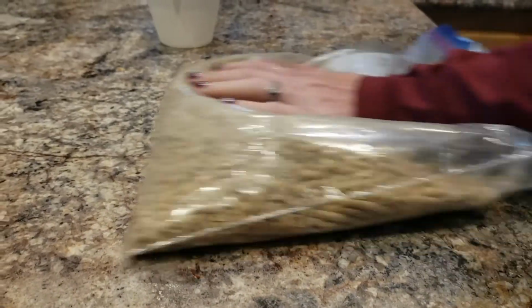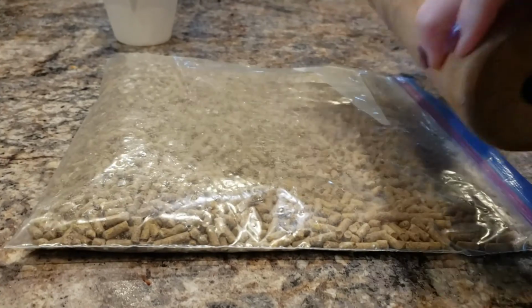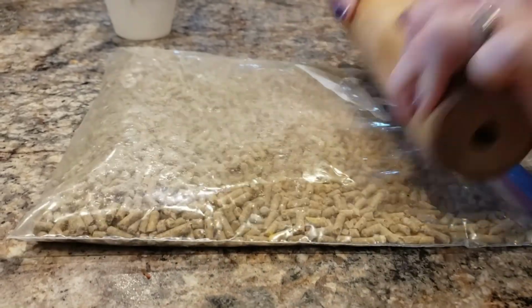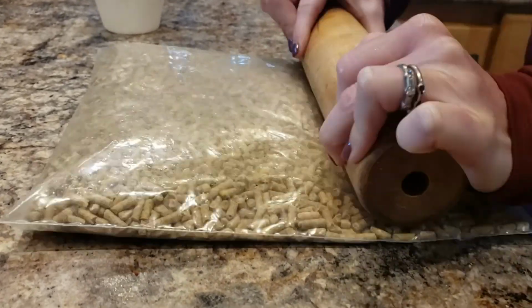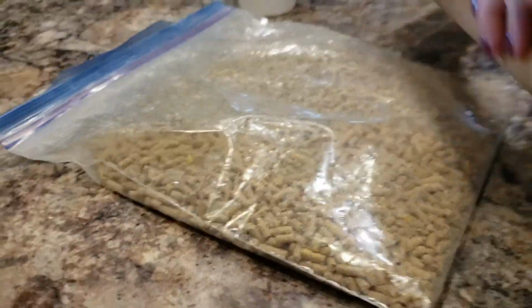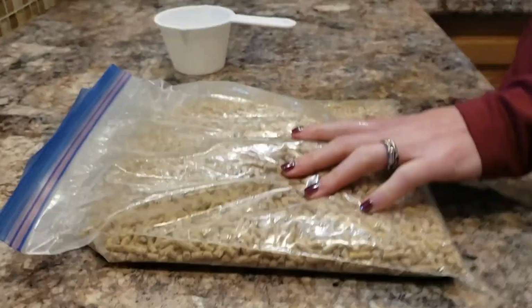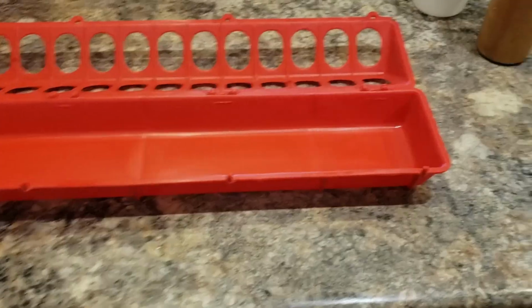I don't know. It doesn't look like it's crushing very well. It's not crushing very easily. I need to hit it harder. I still don't know if this will work. It does not. Okay. It does not look like they're smushing very well. We'll get it. It'll just take time. So I'm going to crush this up and then we'll come back and show you how we're going to set it up outside. Alright, this is about as good as I could get this.